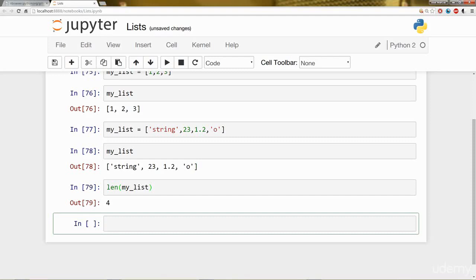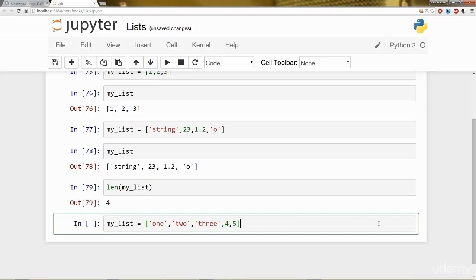Indexing and slicing is going to work just like we explored indexing and slicing in strings. So let's go ahead and make a new list, or just reassign that list label. I'm going to make a list of 1, that's string 1, 2, 3 as strings, and then let's put in some integers to mix it up, so 4, 5.